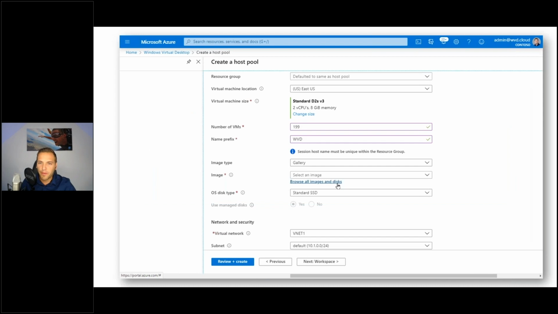Then we need to switch back to the host pool, and in the host pool creation, we can add machines. In that machine creation process, you can browse for all images and disks. You can obviously use a greenfield scenario, and then you can select an image, like Windows 10 multi-session or Windows 10 single session or Windows Server as a clean image that we provided for you. So that's more like a greenfield scenario. But if you want to go for a brownfield scenario, you select browse all images and disks.